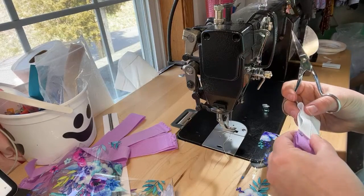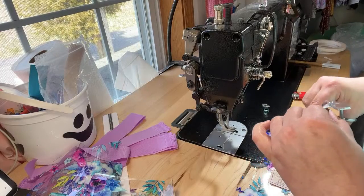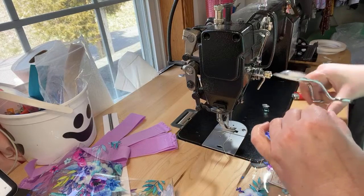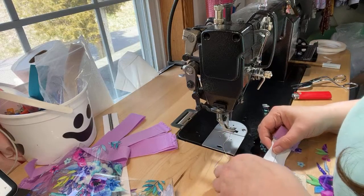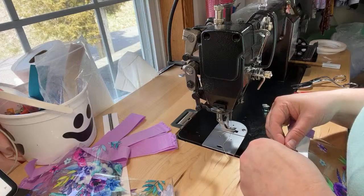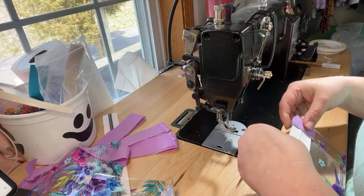I know I'm doing something that some of you are probably gasping about, clipping a notch in my zipper tape, but it's the only way I feel I can make sure I'm centering it correctly.